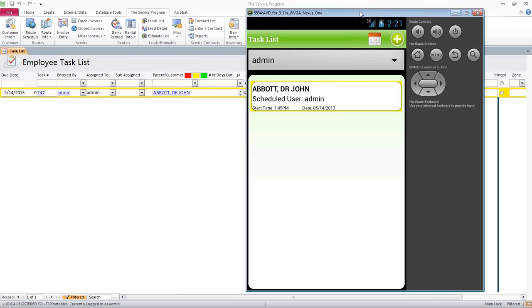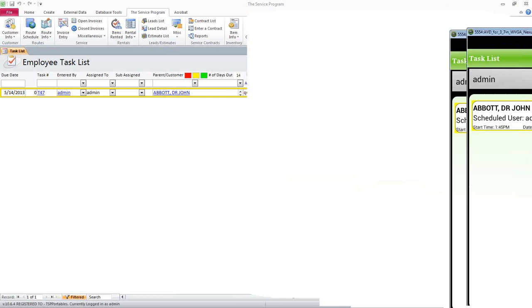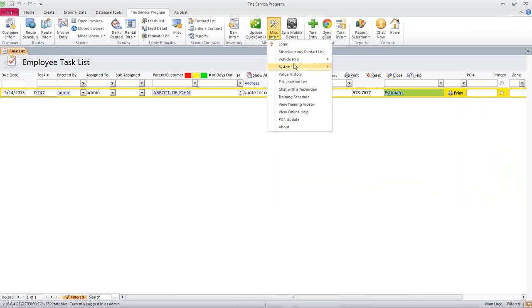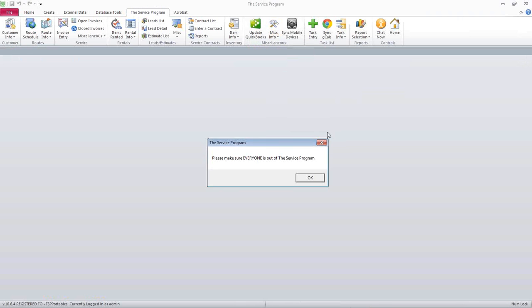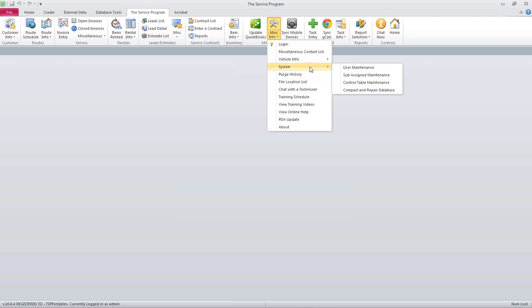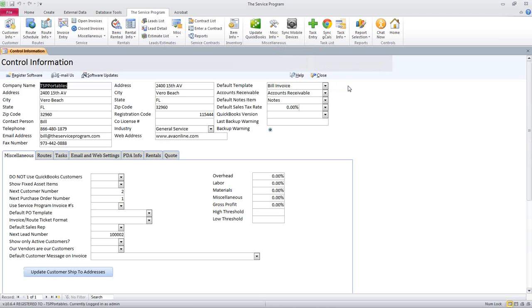Anything outside of that 7-day window, if it's something due 2 weeks from now, you won't see it yet on the mobile devices. We can control this in the software just by going into Miscellaneous Info, System, and then Control Table Maintenance.